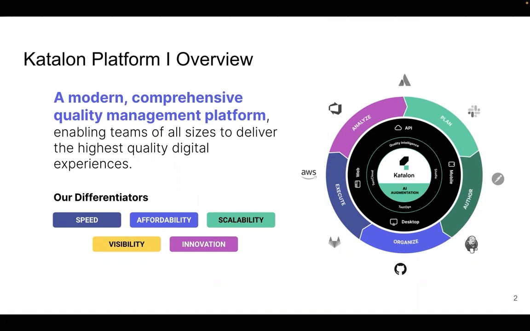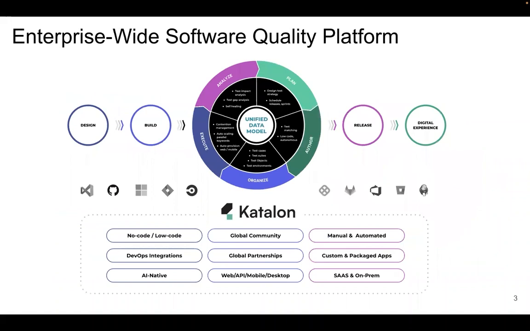Isn't that amazing? So why should you select Katalon? It's a low-code solution, which means it becomes easier for any kind of persona in your team to start recording test cases. By recording, I mean they just need to perform manual actions, and these actions would be recorded and could be played back again in an automated fashion. We have integration with lots of DevOps tools. Any tool that you can name, Katalon integrates with it.